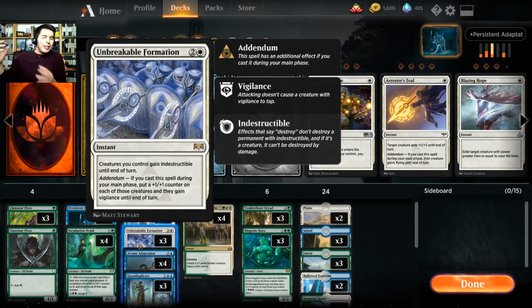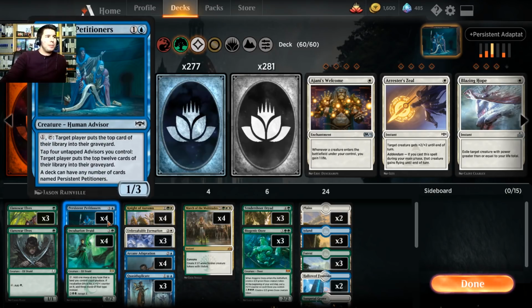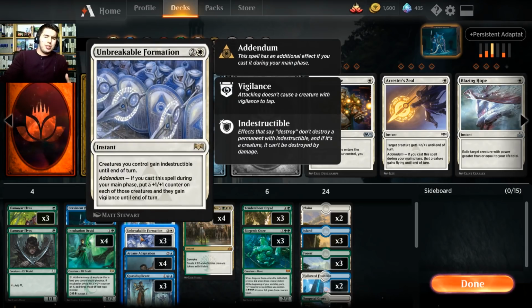instant speed, lay down a bunch of March of the Multitude tokens on the next turn. We put a counter on everything. They're indestructible. We can swing in. The other thing too is once we have our Persistent Petitioner down, one of our biggest issues is having it die or having a board wipe destroy everything. And so what we're trying to do is have a little bit of protection there as well.